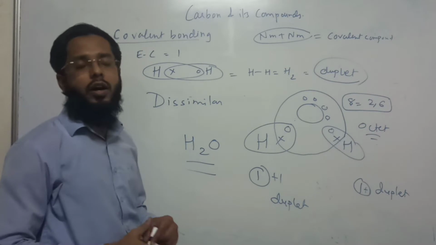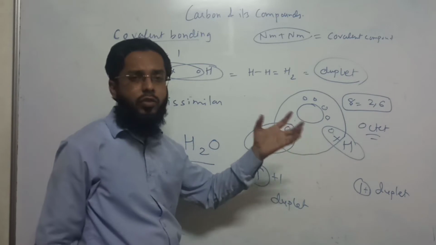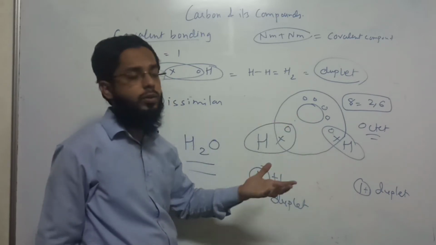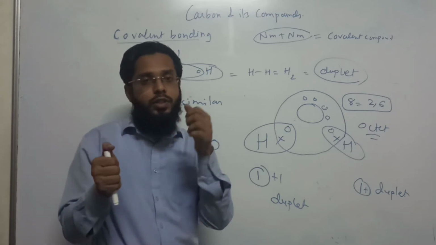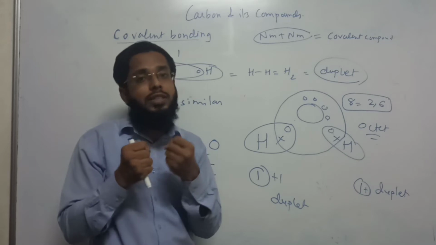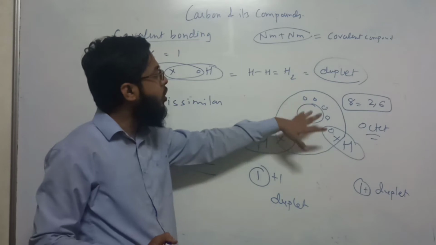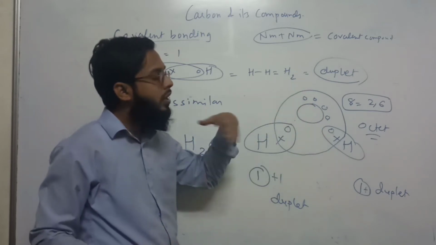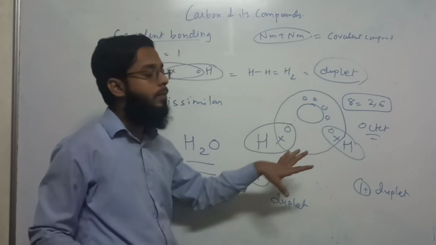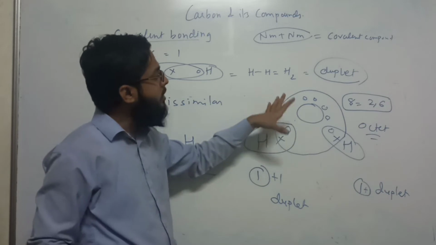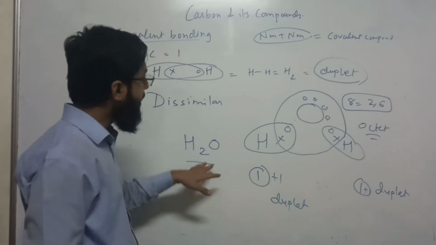We are going to learn in this chapter or the next that this sharing is unequal because of the concept of electronegativity. In case of similar atoms, electrons are shared equally, like hydrogen-hydrogen. Both atoms attract the electrons with equal force. But here oxygen is stronger because of 8 protons versus 1 proton. This topic we will discuss in the next chapter: that this sharing is unequal and becomes a polar covalent bond, producing partial charges. But you just remember, in this way water is formed.